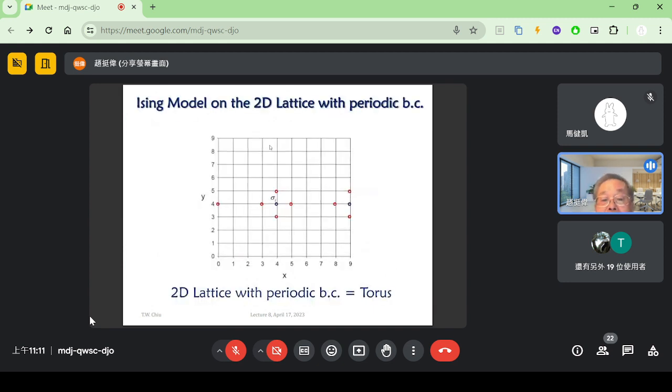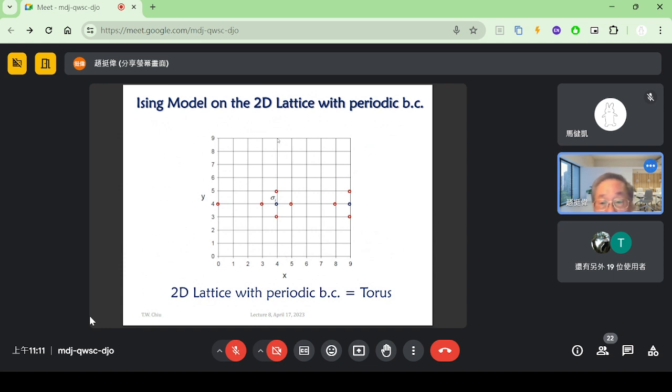So let me consider this two-dimensional lattice with the periodic boundary condition. This two-dimensional lattice with periodic boundary condition is equivalent to a torus. You can see the point here is identified as the point here. Similarly, the point here is identified as a point here.